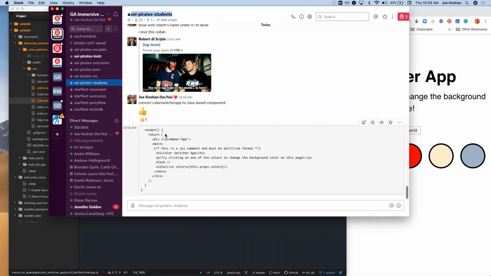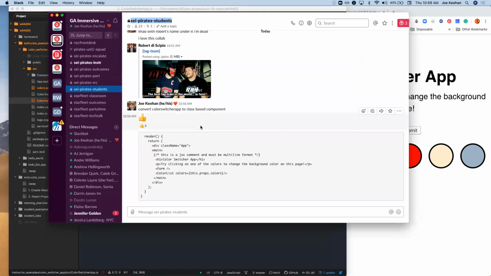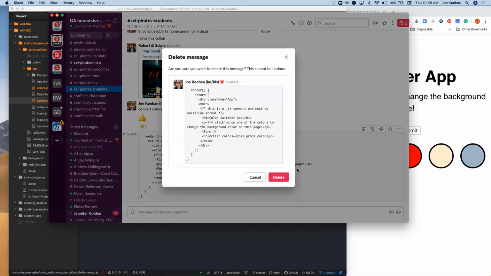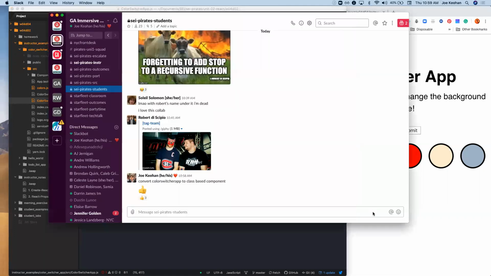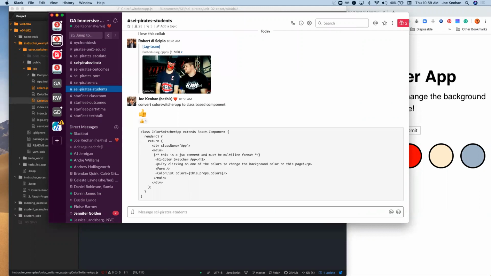I'm sorry, I just got the render. You still have to change the class. Okay? Actually, you know what I'm going to do? I'm going to delete that and copy the whole thing. Here's the whole thing. Okay? Color switcher app, whole component right here. You need to copy paste, and you'll get it. Good? Sweet. Luis, good?